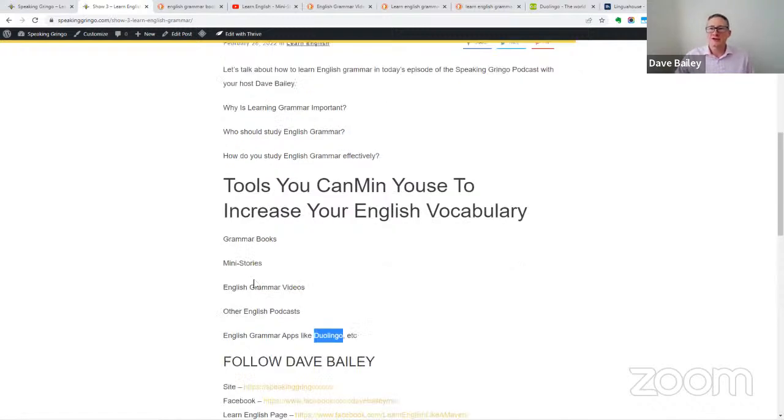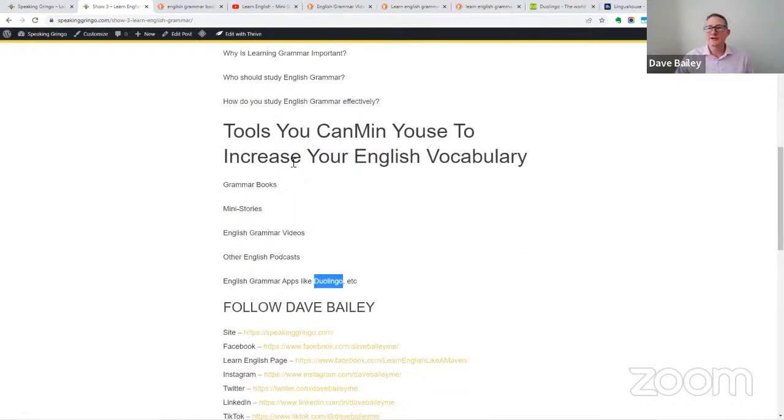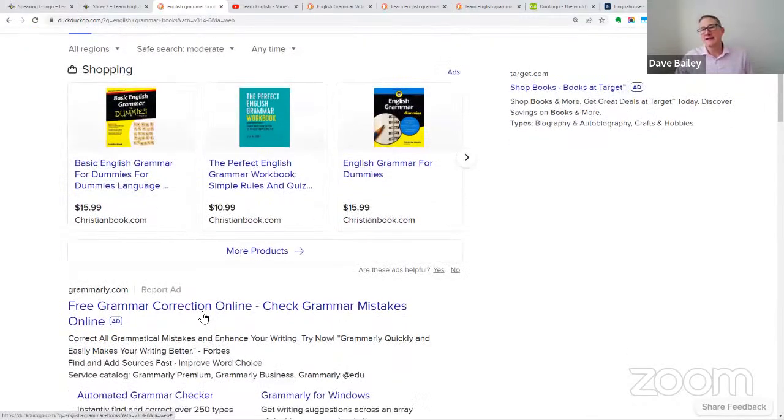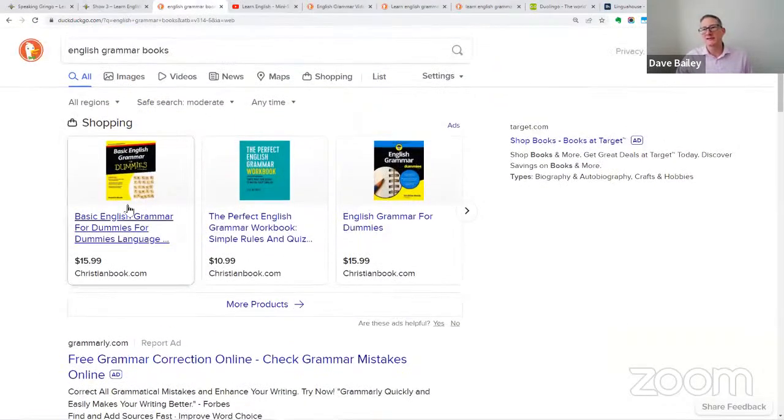All right, so tools you can use to increase your English vocabulary. First of all, we've got grammar books. So let's take a quick look here. There are a lot of grammar books available. You can see right up here, Basic English Grammar, the perfect, for dummies, right?